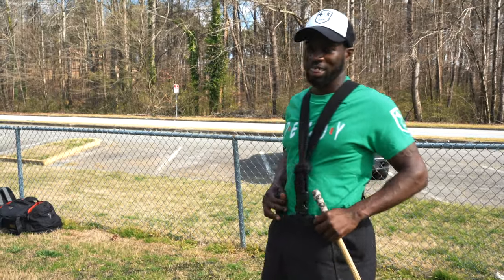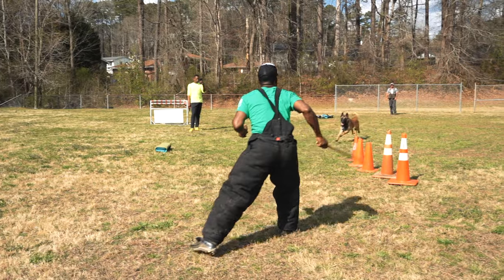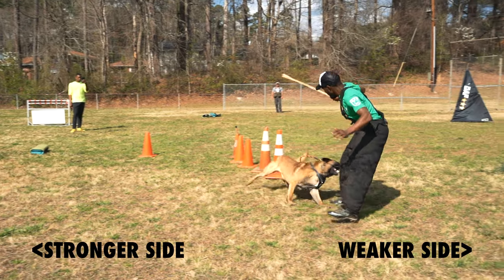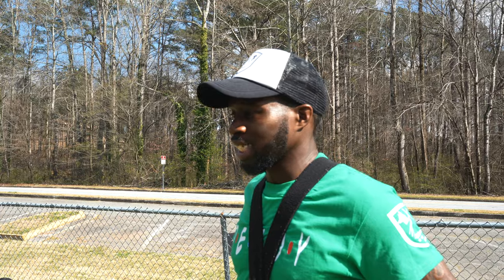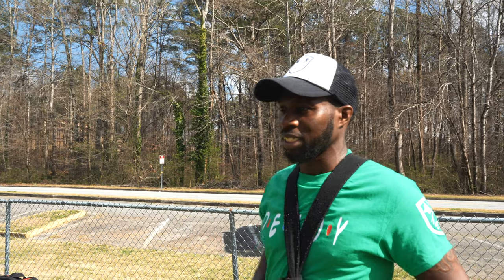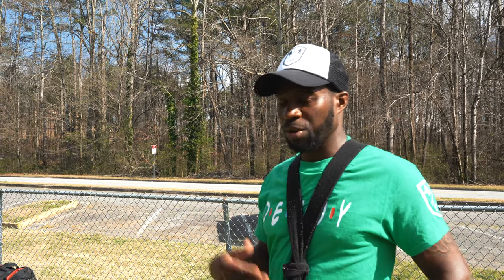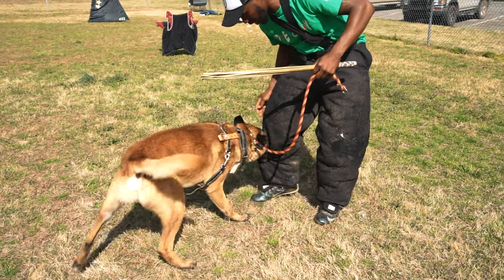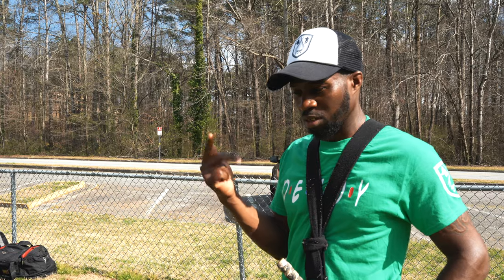A lot of success in what we just did. However, we can see that the dog is sort of weaker on some sides, and questioning some of what he just did, even though he did it correctly, right? So I think that speaks to the power of the cones. I think it speaks to the power of the system. I think it speaks to how we've taken our time, giving him clean repetitions on the legs and things of that nature. And now it's just a matter of reinforcing, teaching, reinforcing, proofing.